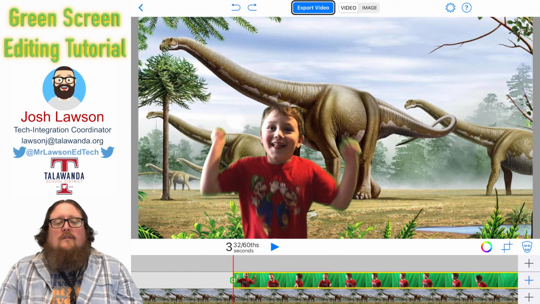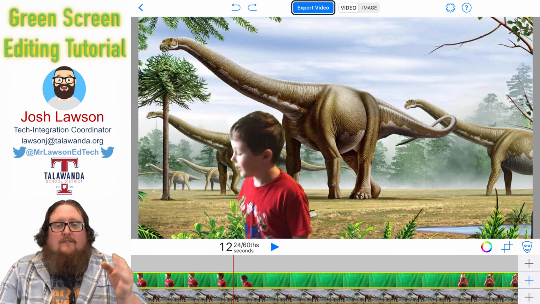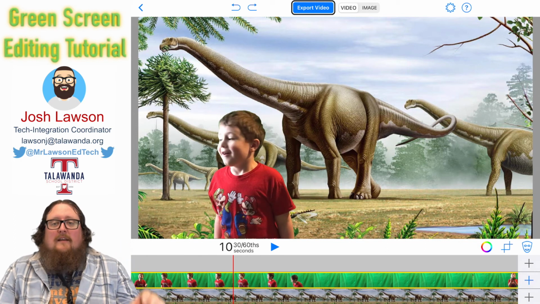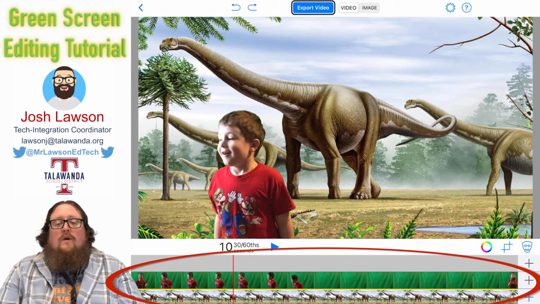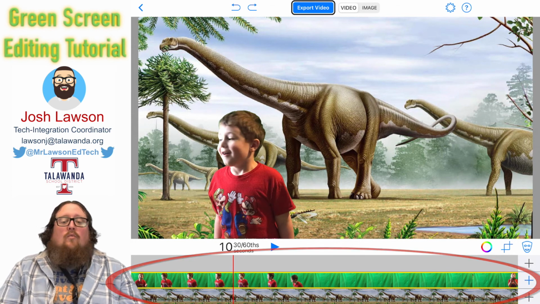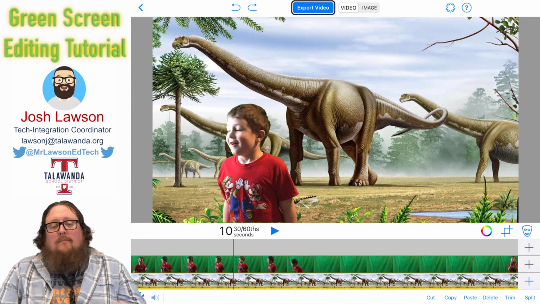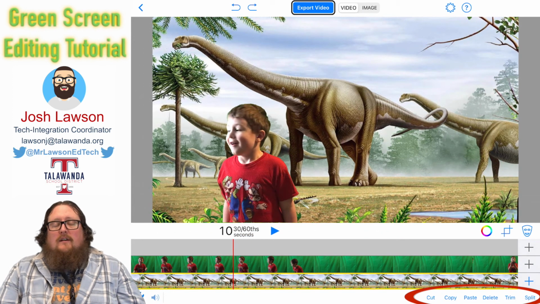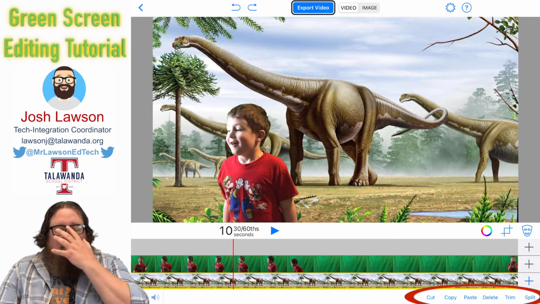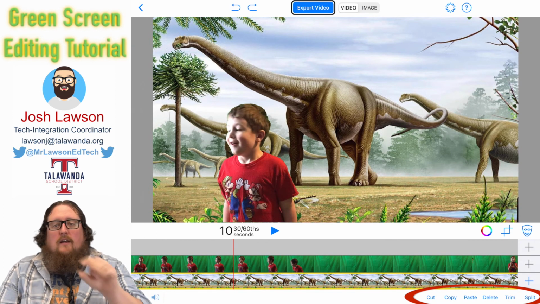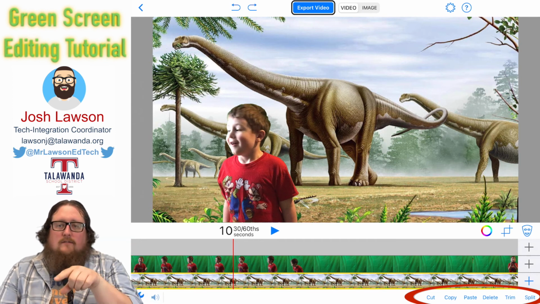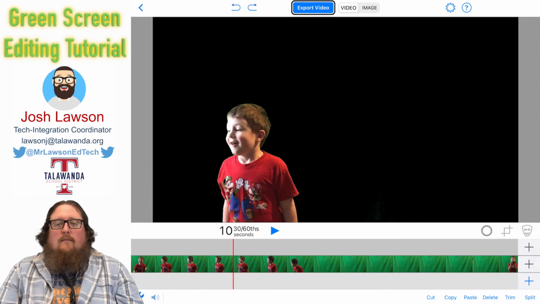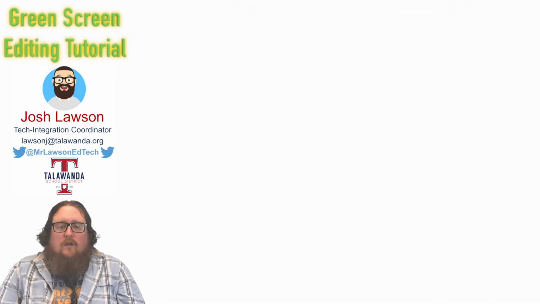Lastly, I want you to notice that when a particular media is selected, and a media is either an image or a video, right, it is highlighted with a yellow box around it. So that is so you're going to know which piece of media you're editing. When it's selected, some editing options pop up at the bottom of your screen. The main one you're probably going to use is delete. So if you have something on your timeline, you just need to get rid of it, you can touch and hold it until the yellow box is around it, and then you can click delete at the bottom and it'll get rid of that video or image for you.